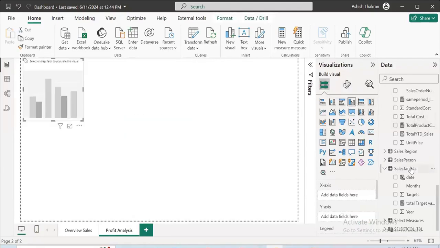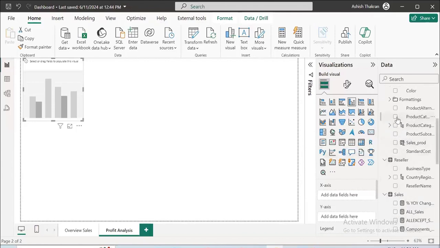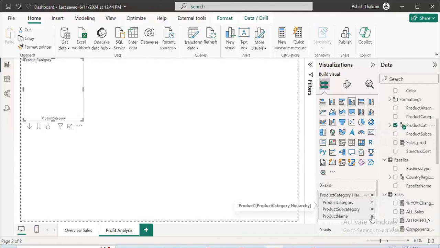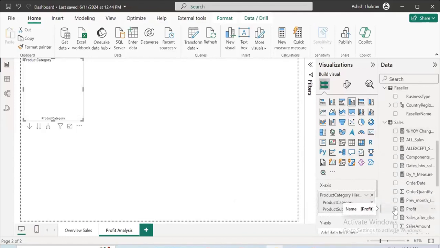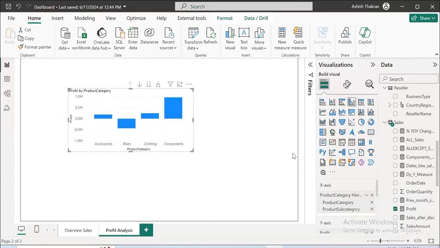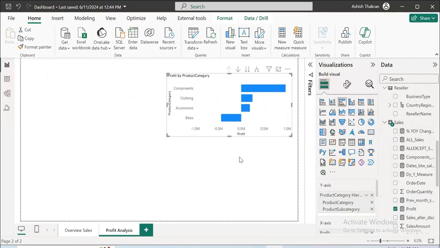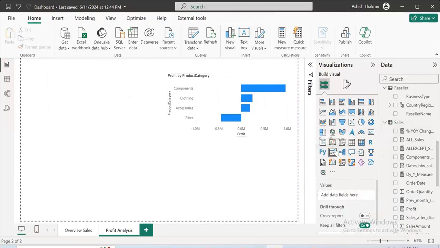So for a category which will give me profit. I think I should go with bar chart in this case. I can have the profit over a period of time. So I will have a line chart for that.